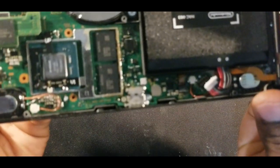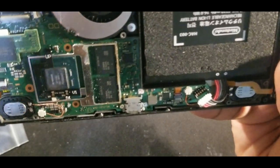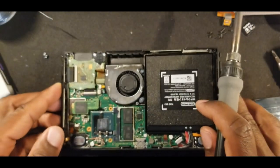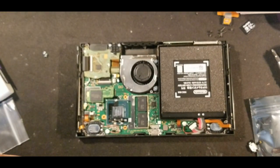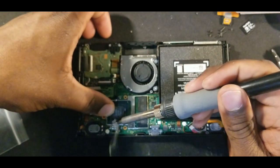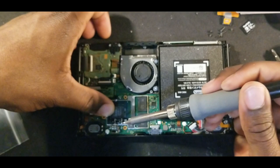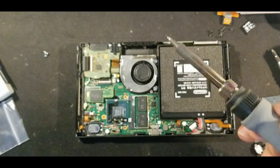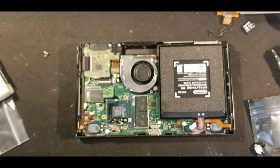Move it up for you guys to see. So that's on there. So we're going to do the same thing with that one. Okay, not a whole lot. I'm still going to hold it down just in case. This, I'm sure, is just acting as your ground. All right, so then we have just these four. And I believe that's for the most part it.